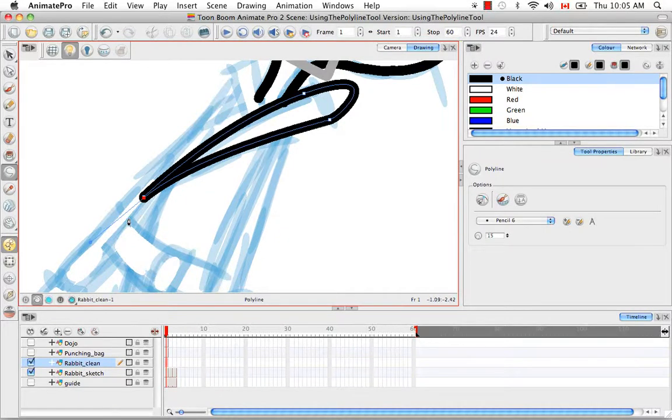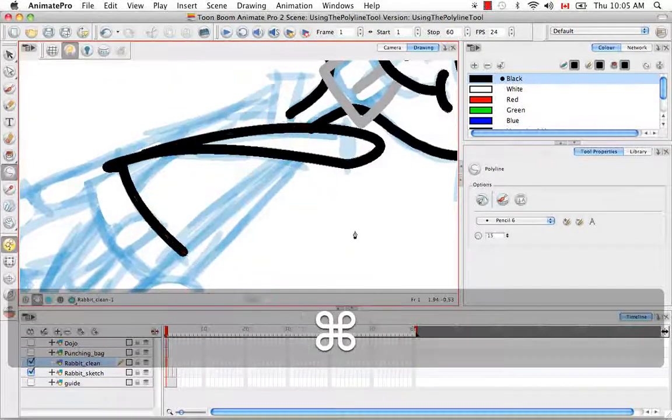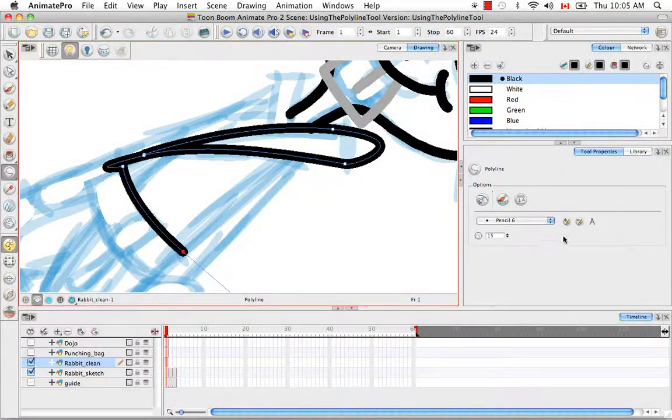And in fact, you can still continue drawing with the same continuous line, unlike Illustrator, where once it's a closed shape, it's almost like it detaches and the next point you draw would start a completely different shape.